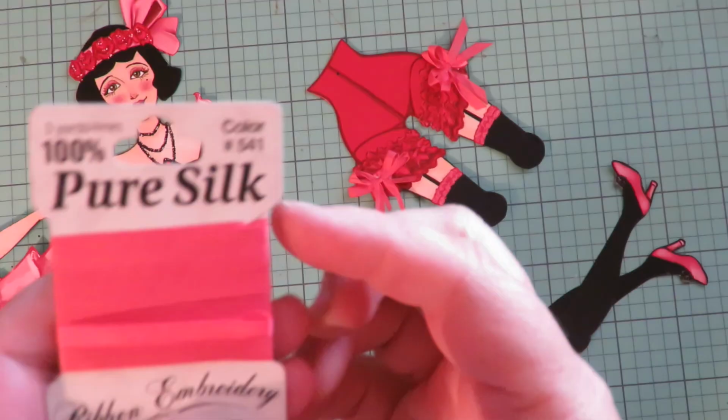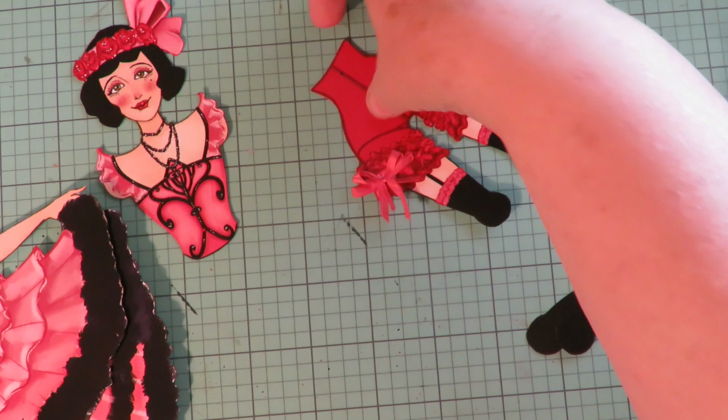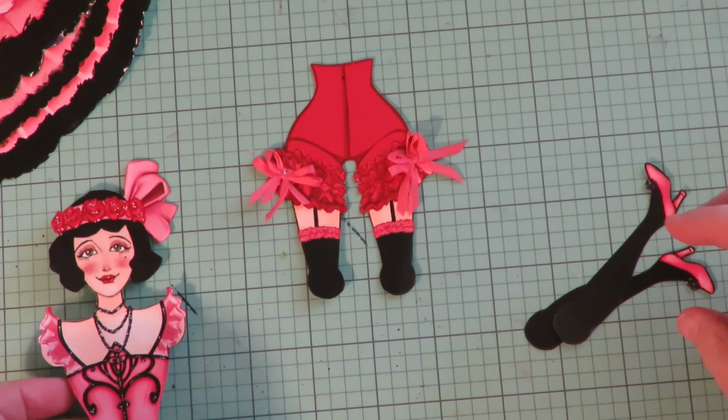I like to use 4mm pure silk ribbon that you use for ribbon embroidery to make my bows for my paper dolls because it makes such pretty little soft bows. So I just made a bow for each side and glued it into place. So this is ready to go. And now I'm gonna do some decorating on her head before I put her together.